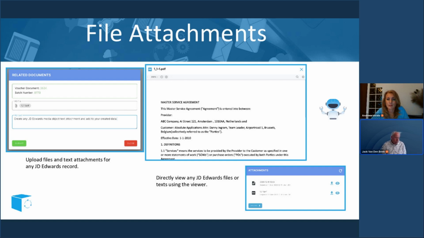The only thing is that we can use our app to directly upload those media attachments. I will show you later on in Outlook, I can open OrchestratorBOT in Outlook, stand on the email, and see the email contact. If that contact is known in JD Edwards, I can directly upload the attachments in JD Edwards to the contact. But the same I can do with, for example, an item, and if I want to do a delivery and I want to add pictures to that delivery, that's also possible. That's cool.